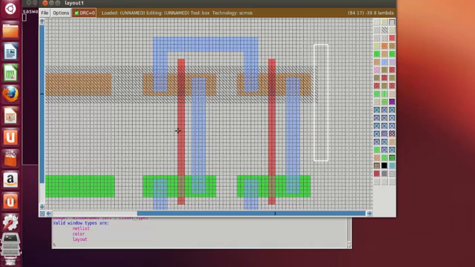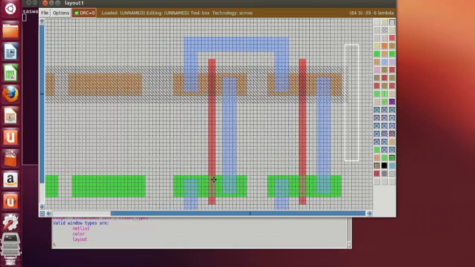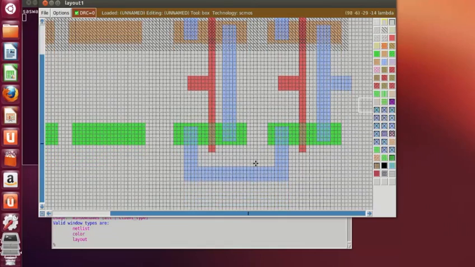Okay, now this is A. The inverted form is A bar. This is B. This is B bar. So if you want, you can even name it. Middle click on poly. Middle click on poly. Here you have to middle click on M1. Okay.